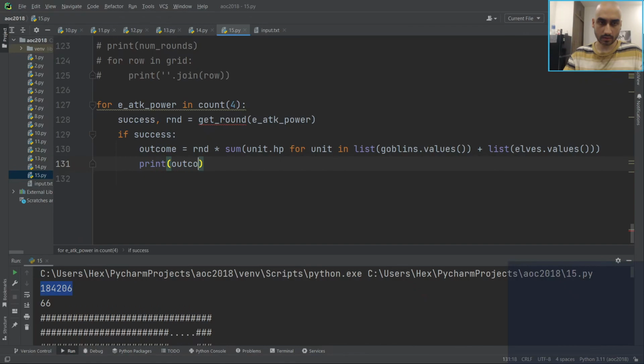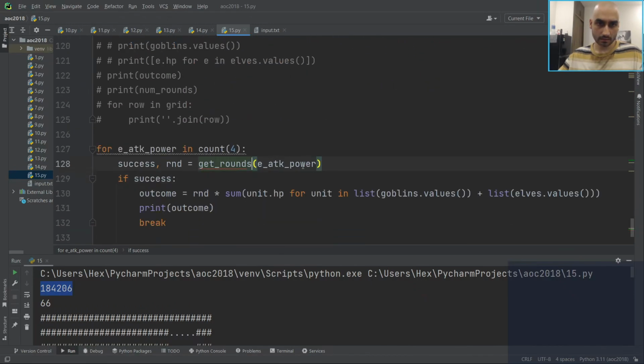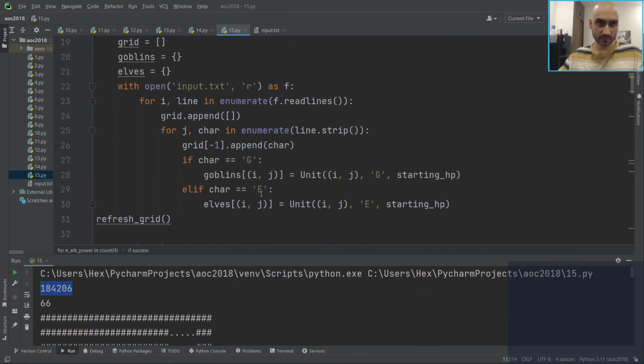Print outcome and break out of this loop. Get rounds. Is that gonna work? I've changed a lot of things in one big go.